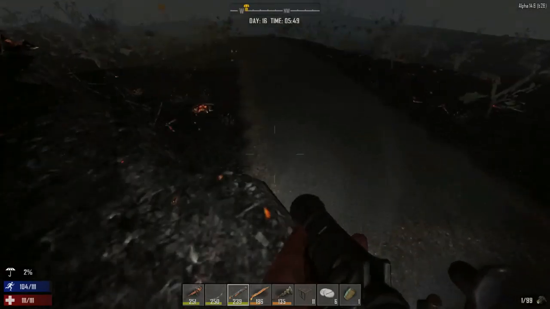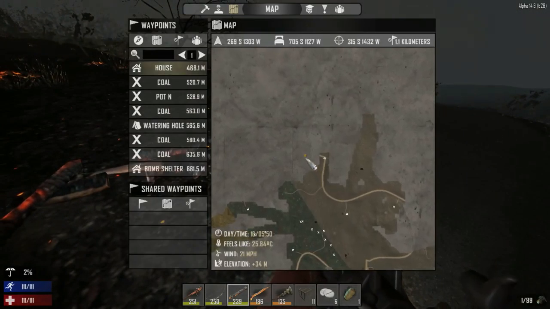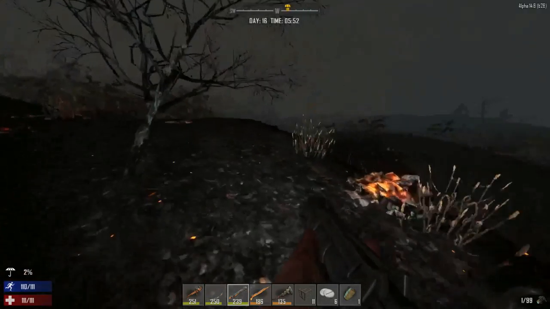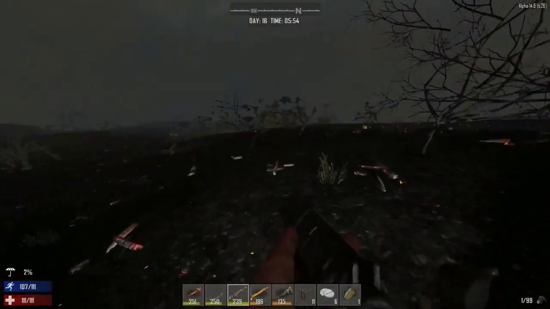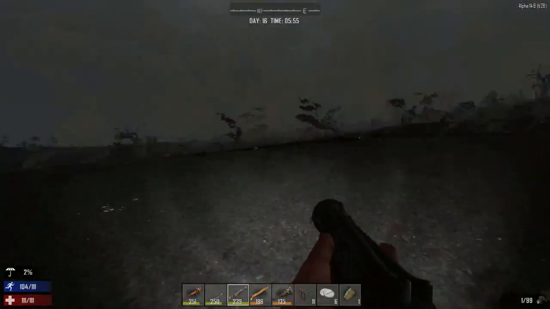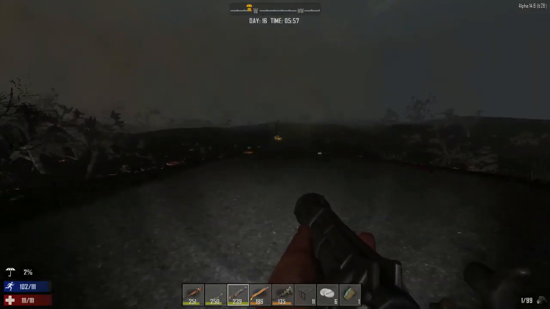Ooh, okay. See, this makes me wonder if there was a map change. Oh, there's an airdrop? Okay, we're actually going to go towards that airdrop. I don't remember there being an airdrop out here, but I'm not going to say no to an airdrop. That's pretty cool. Okay, let's follow the road. It goes straight to the airdrop anyways.